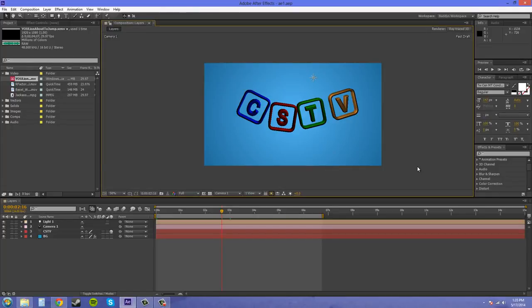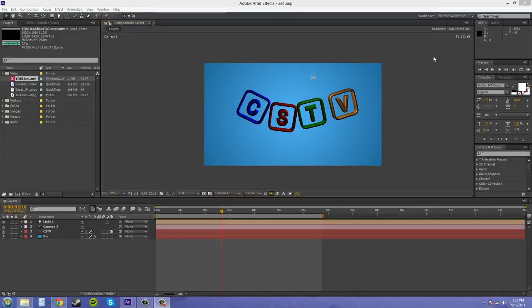So let's get into figuring out what these different preview modes mean. So up here in the top right under my renderer, we'll notice I have Ray Trace 3D on, and I've got a camera, some 3D text, and a light going on here. If you need to learn how to create 3D text, just check back a few tutorials, and I went over that in a previous tutorial, obviously.